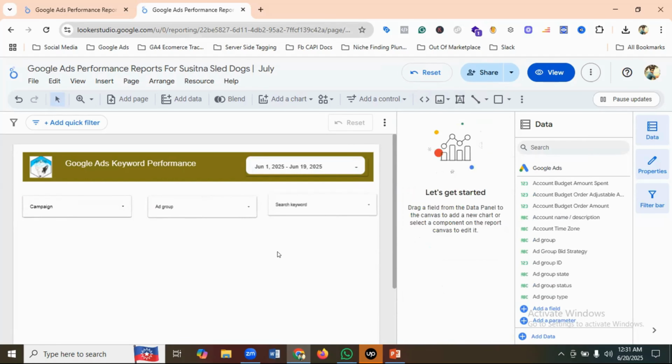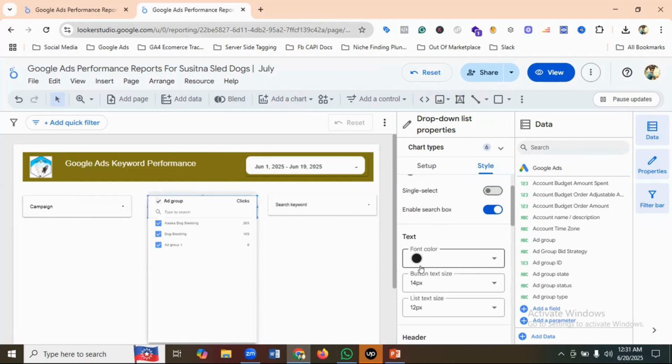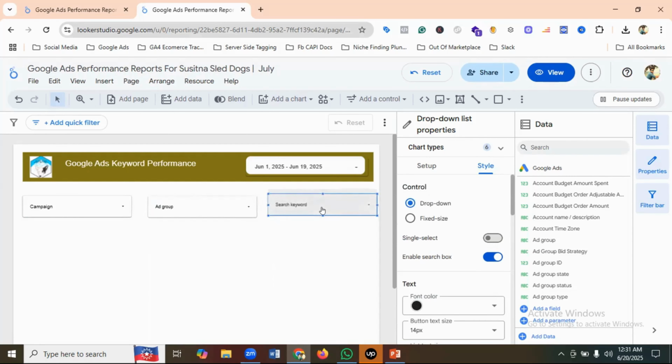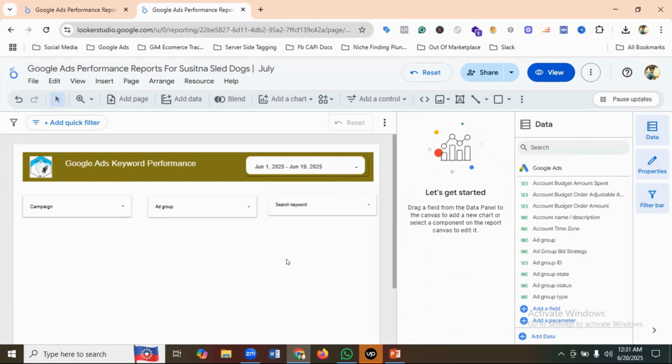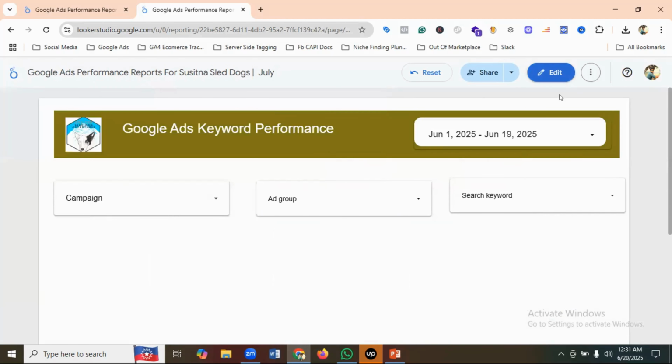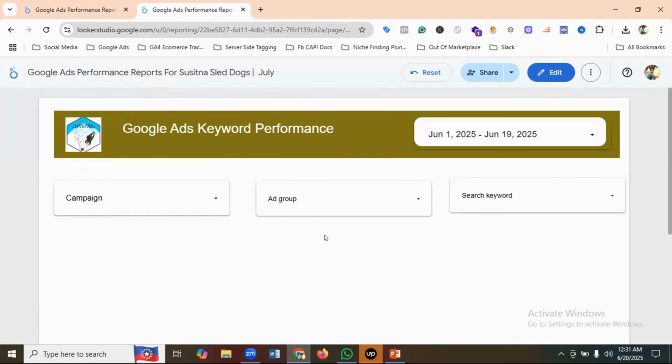Okay, so if you want to make some changes, you can do that. Okay, so let's make this text color a dark black. Okay. Similarly for this one, font color this. Okay. So let's view it. Campaign, ad group and search keyword. Perfect.